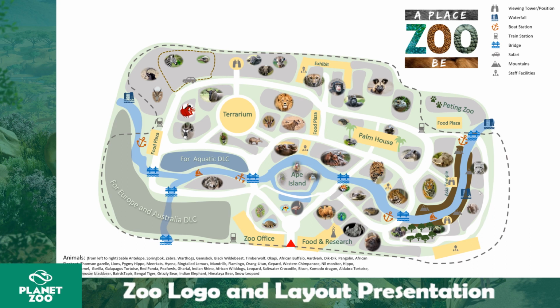South of the snow leopard, I put another animal which is in the mountains, and it's the Himalayan bear. For sure they are coming from the Himalayas, so they fit there quite well. They're coming from Asia, they fit with the snow leopard. So I put them here. And left of the Himalayan bear, we will have the grizzly bear. I put some trees and a viewing position here. So I tell you now what my idea is over there. This should be the habitat of the grizzly bears. It will not be so much into the mountains, so there will be lower mountains.